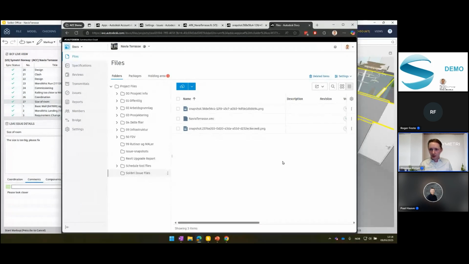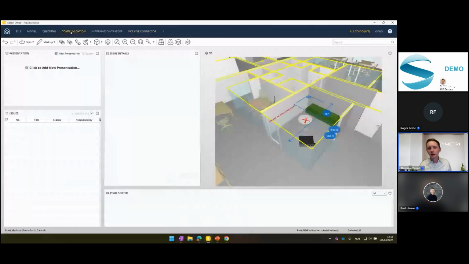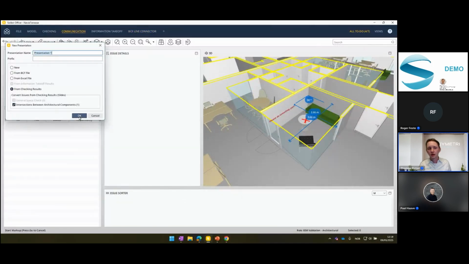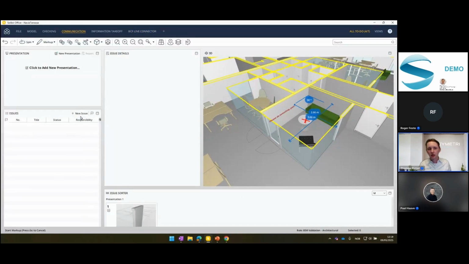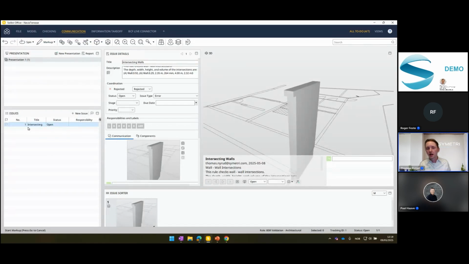Now, the third and last option I want to show you is if I've done any checking and I create a BCF file. So I'm going to create a presentation here in communication, and we have one. I've just added a simple clash, and you can see the components here.